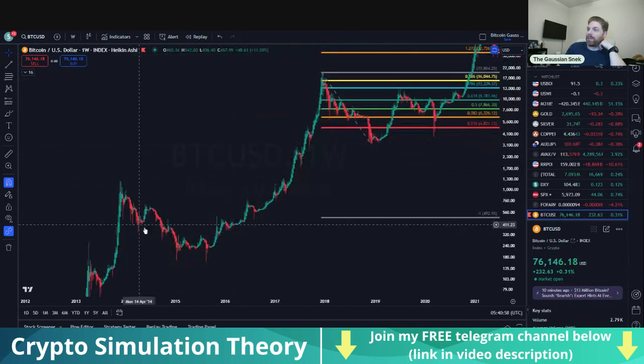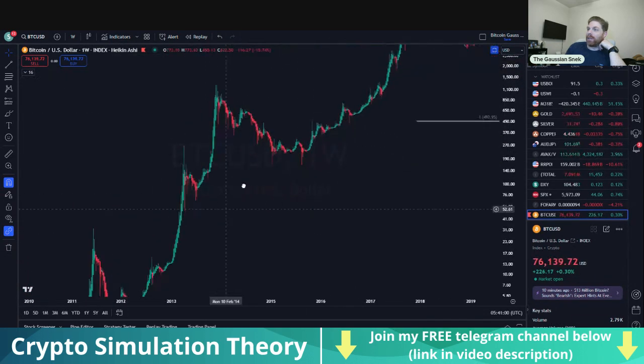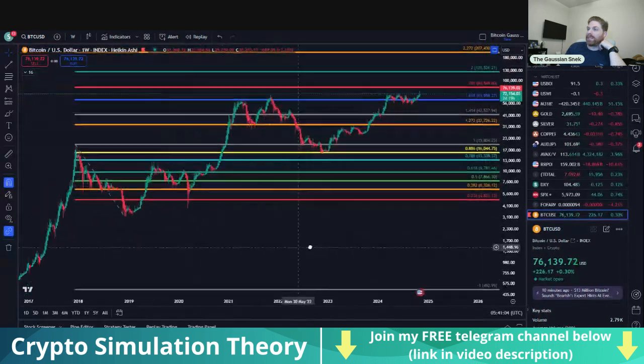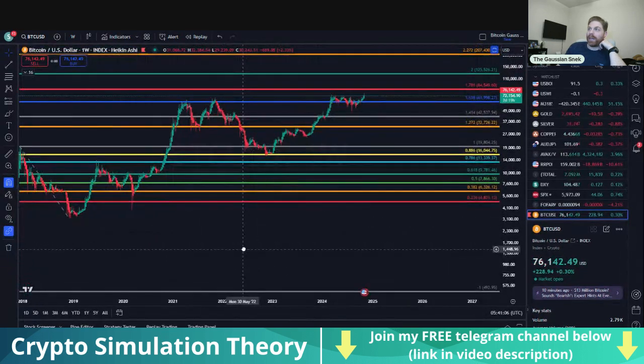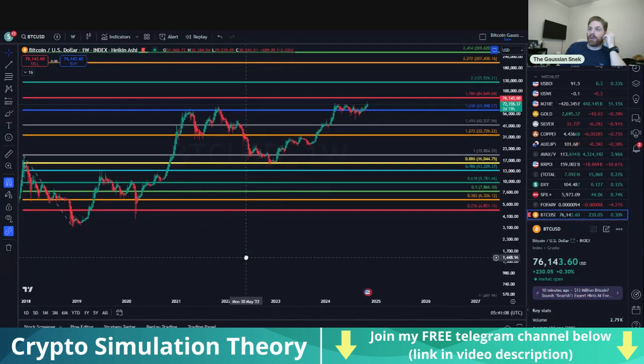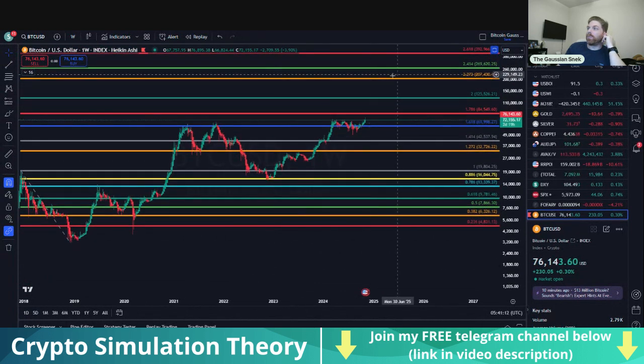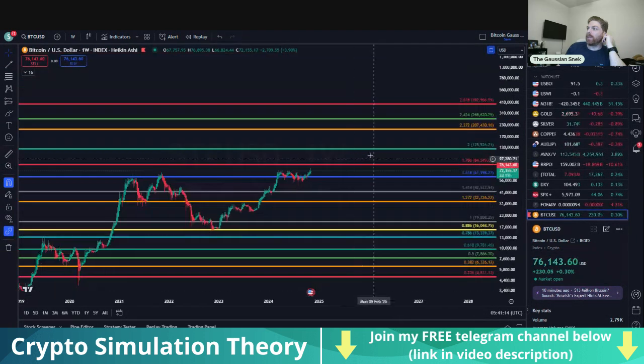And then you can think of the previous cycle as a 4-year cycle, and you can think of this one as a 2-year cycle. Maybe the next major cycle is a 16-year cycle. And it won't be till 2041 that we see that really parabolic move take place, measured from wherever this tops. So let's say that this tops up here, in October of 2025. Let's just pretend that that happens, right?